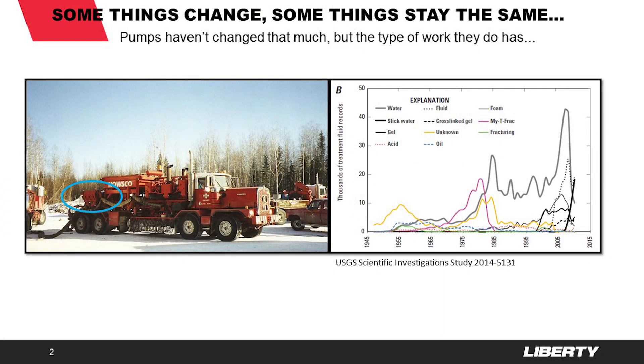What you're looking at here is a picture of one of the frack pumps on a fleet that I started work with a little more than 20 years ago. While our pumps look a little bit different than this one today, what I really want to focus on is the piece at the back — circled in blue — the actual pump, the business end of the unit. And while that's an older triplex pump, maybe a little smaller horsepower than we use in the field today, fundamentally the technology that makes up that pump is not meaningfully different than the technology we use in a pump today. The data on the right-hand side illustrates just how much our industry has changed relative to the technology we have out there doing the work.